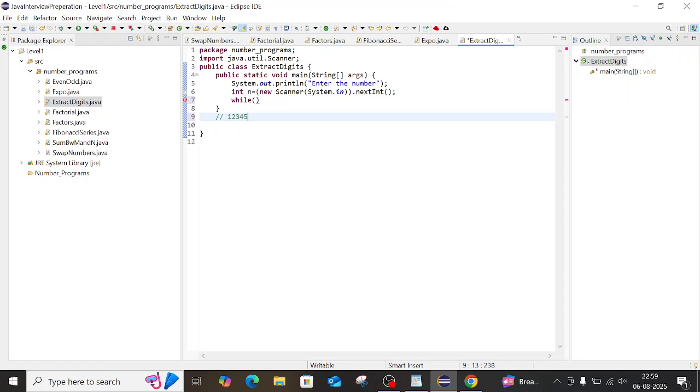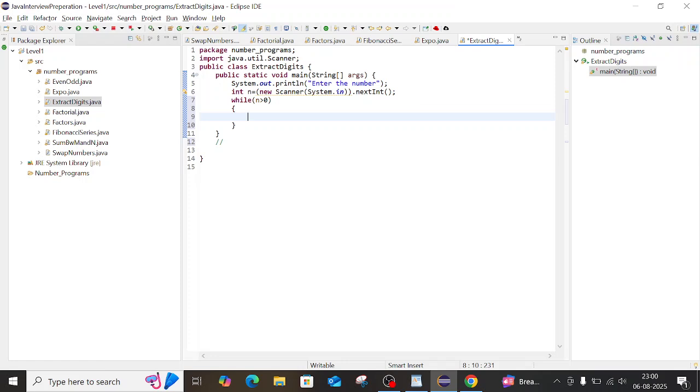First we will eliminate the last digit, and we will increment the count variable to 1. Now we'll eliminate this 4, count will become 2, until the number is not equal to 0 or greater than 0, right? We will use the same condition here, while n is greater than 0.